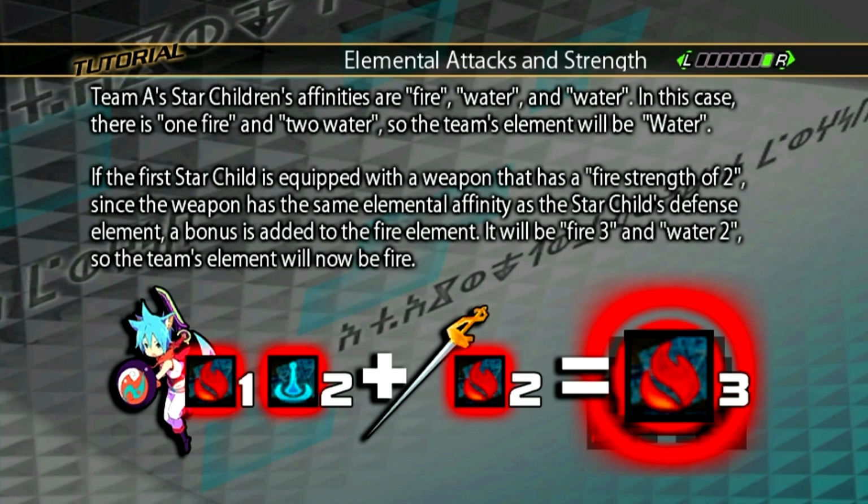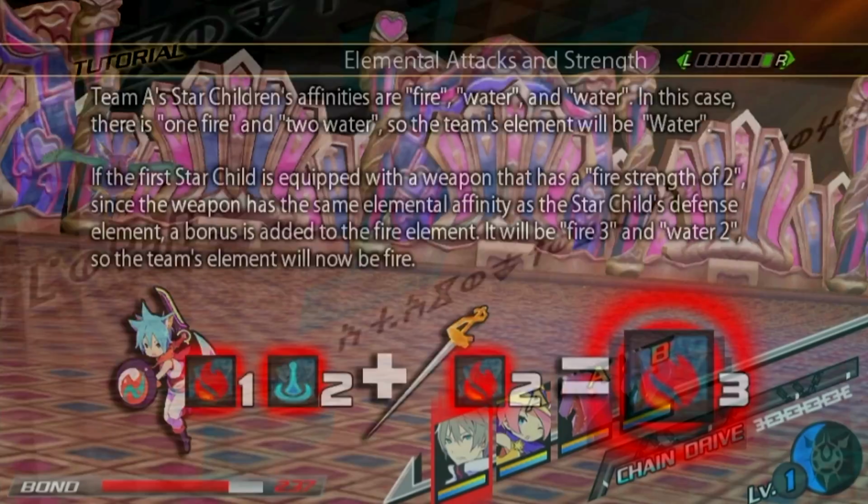Elemental attacks and strength. Team A's Star Children affinities are fire, water, and water. In this case, there is 1 fire and 2 water, so the team's element will be water. If the first Star Child is equipped with a weapon that has a fire strength of 2, since the weapon has the same elemental affinity as the Star Child's defense element, a bonus is added to the fire element. It will be fire 3 and water 2, so the team's element will now be fire. Ah, interesting. It's our turn.